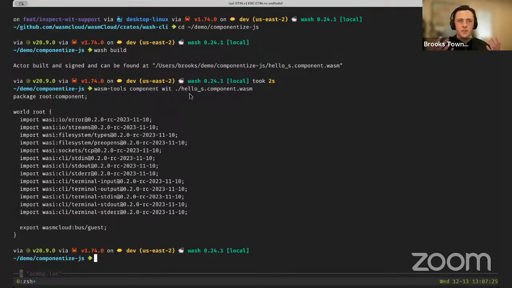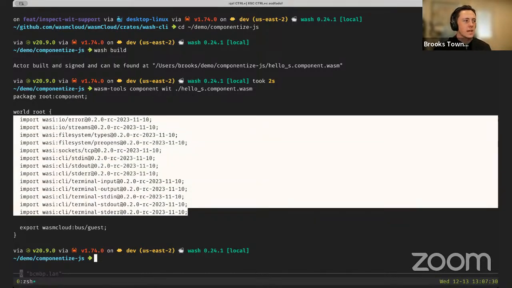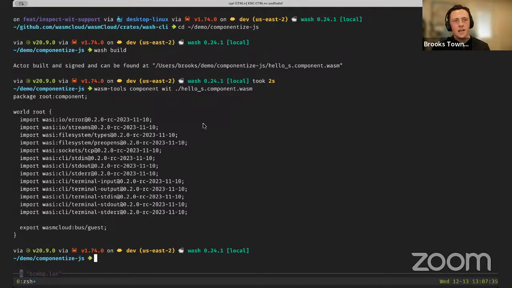It's useful from the security standpoint because you can see exactly what it's going to try to do. And very useful, especially when looking at the standard interfaces like WASI IO, WASI CLI, things like that that have common implementations and well-known interfaces. So this is really cool. And a couple places during last week's demo, I was using wash, and a couple places I was using wasm-tools, because this is such an important thing to look at.